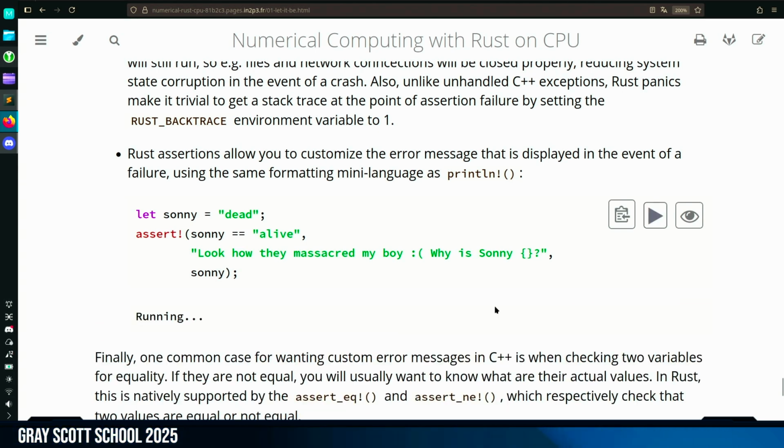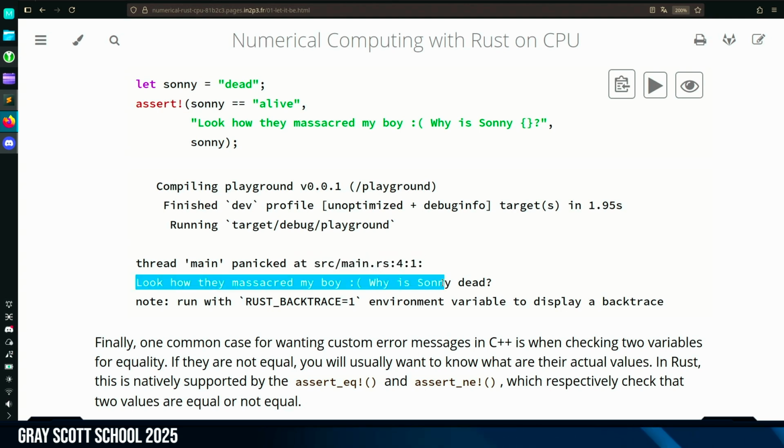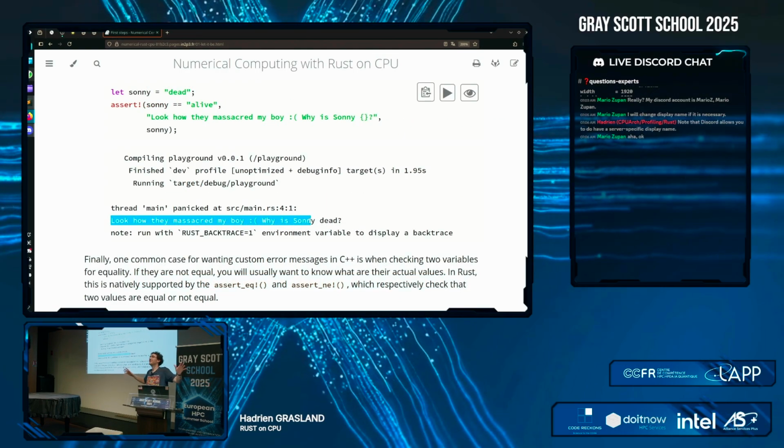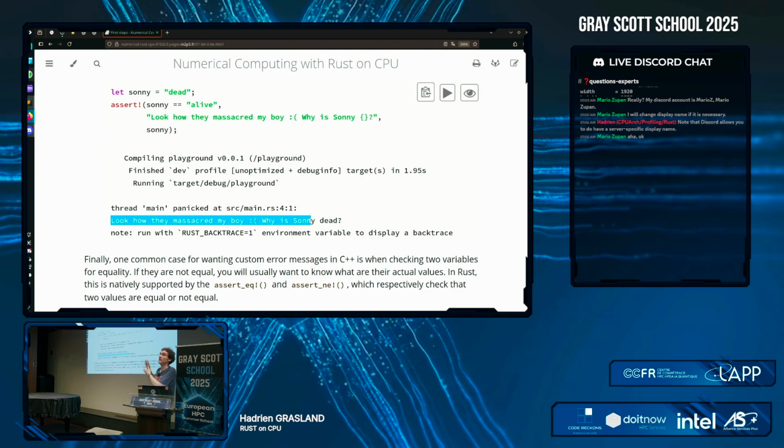And then, if the virtual machine will dare to work, you get this error message, which can be more helpful than the original expression. You can also print extra detail here about the surrounding environment. If you know that just the expression alone, knowing that it's false, is not helpful, and you want to know the context in which it was evaluated, you can using this feature.